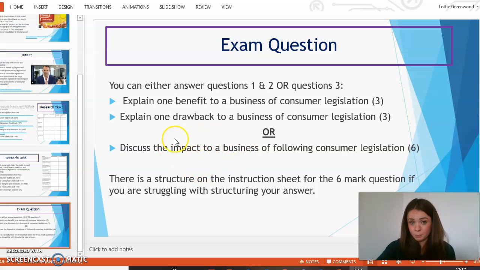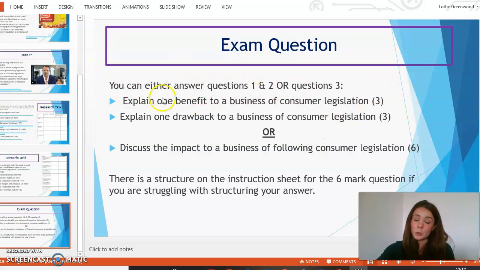With the impact question, because it's not asking if it's a positive or a negative, you can do both. So if you use the 2-point method, you can do one benefit is, one drawback is, for example. Otherwise, just do 1 point and then use 5 connectives. Just make sure, Year 10, if you are going to use a 2-point structure, that your 2 points are different. They're not going to be too similar, so that you're writing the same thing twice, because you won't get marks for repeating yourself. So make sure that the impacts you are choosing are clear, clearly different from one another, and that you're using different analysis.